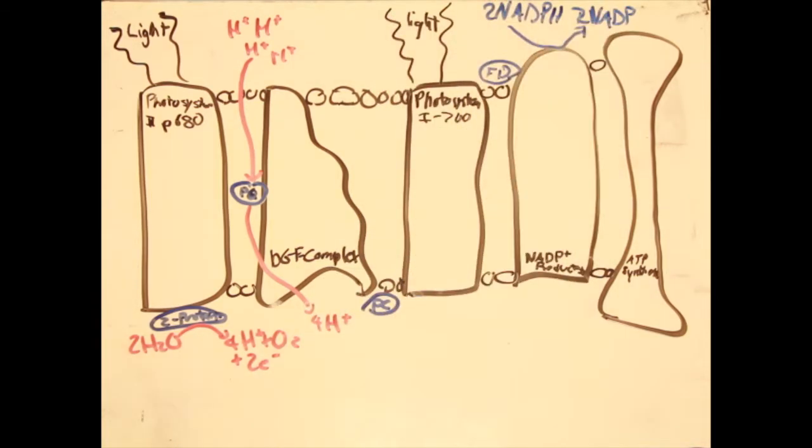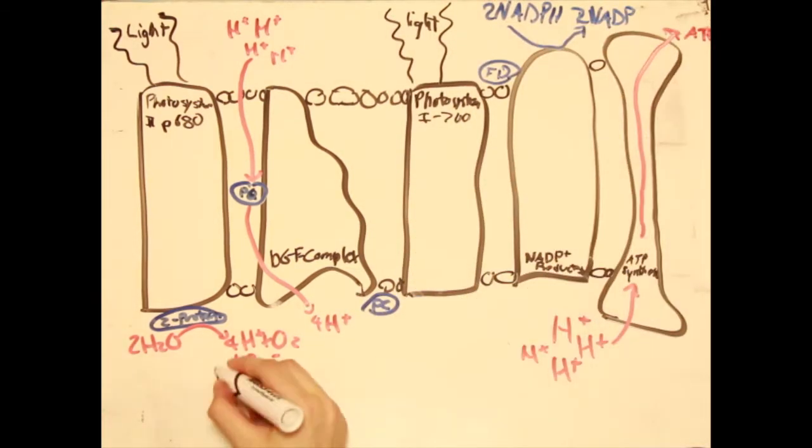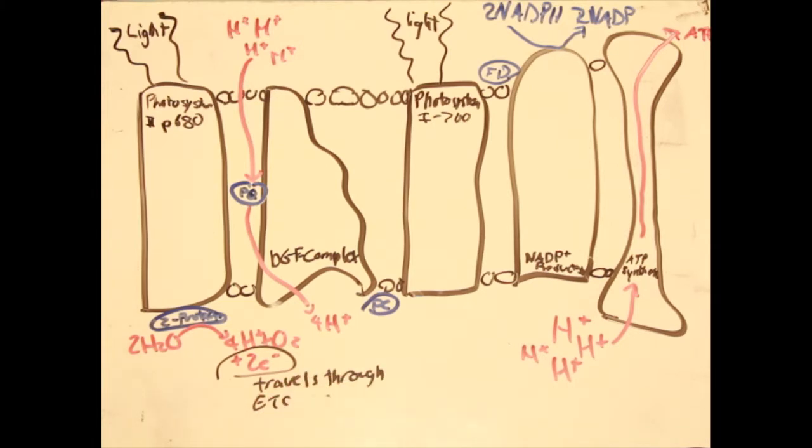4 hydrogen ions are dropped off in the lumen via the PQ. In B6F, the energy from the 2 electrons is used to move 4 hydrogens from the stroma to the lumen. The 2 electrons from photosystem 2 are replaced. The electrons were waiting to be charged by a photon of wavelength 700. The 2 electrons provide energy to reduce NADP using a hydrogen ion from the stroma. 2 NADP forms 2 NADPH. Hydrogen ions from the lumen pass through the ATP synthase.